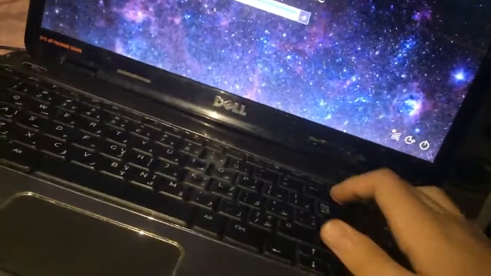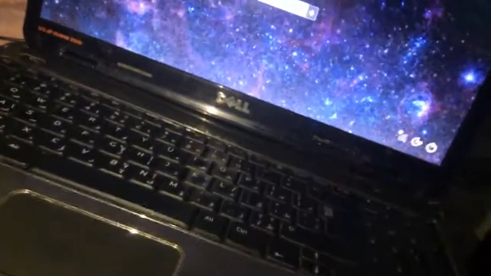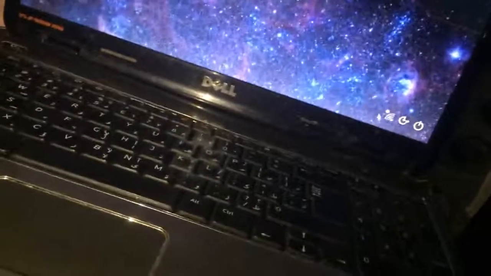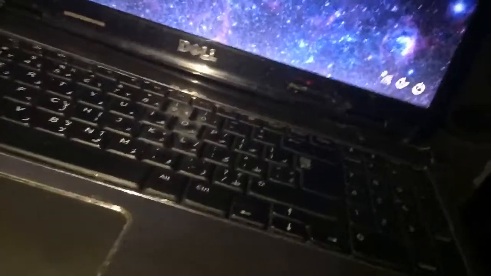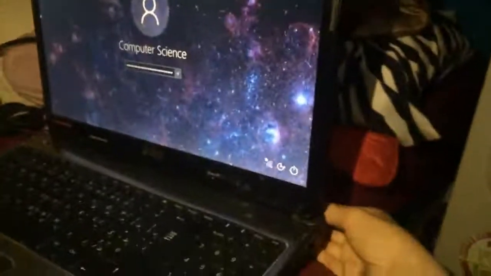I don't know why it's shorting out all of a sudden. And how much percent is this battery anyways? See if I unplug it now, will it hold any charge? Ah, it turns off. That's bad. Oh yes, still boots up though.